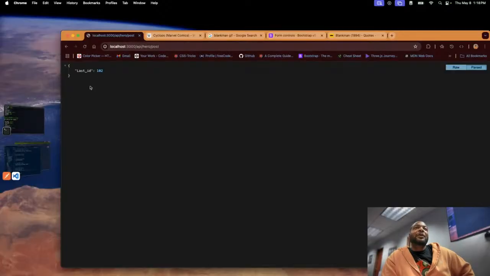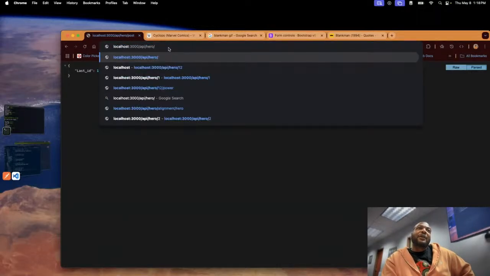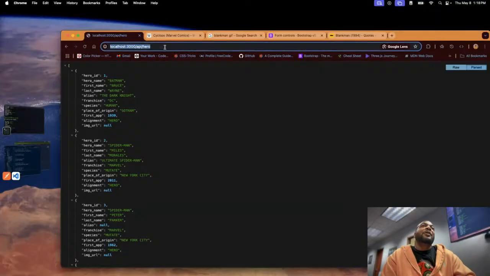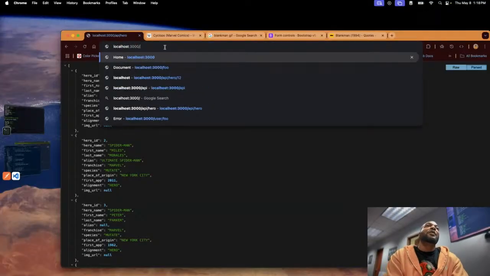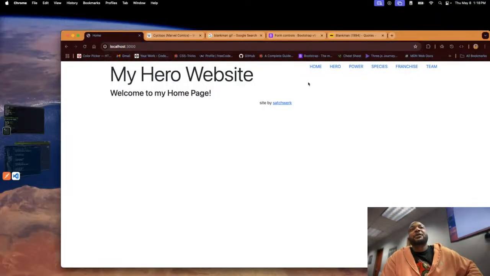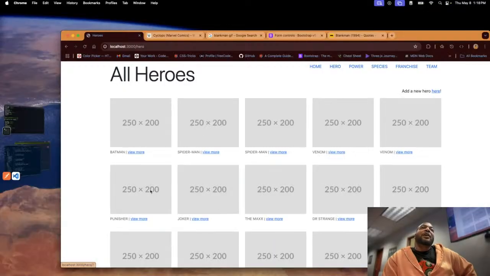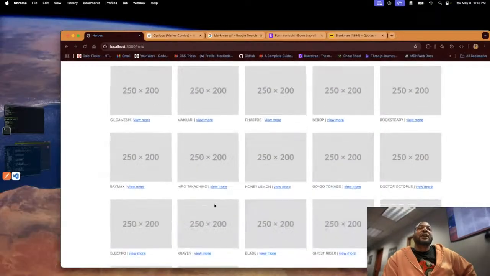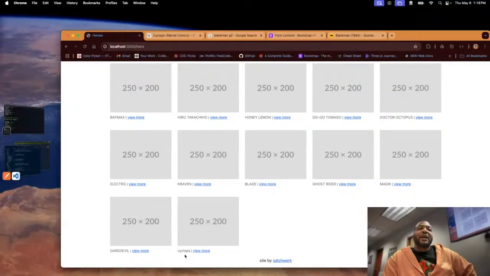Okay, so that's cool. What I will also do is come back over here to hero, not the API hero. I'm going to go to localhost 3000, click on hero, go to all heroes, and there it is. There's Cyclops down there.